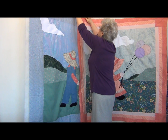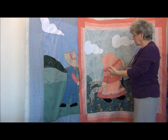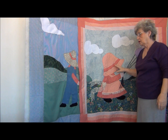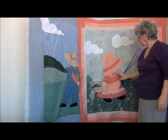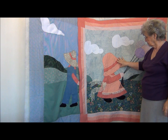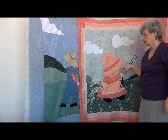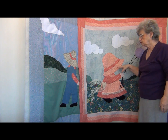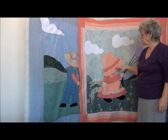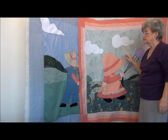I just don't have the patience to create multiples of smaller blocks and put them all together. So these are some of what I call my short attention span quilts. I drew up my own Sunbonnet Sue and then enlarged her, and also the Overall Sam. I got these two quilt tops about 95% done in a good afternoon, except for finessing around them. And this is my speed.